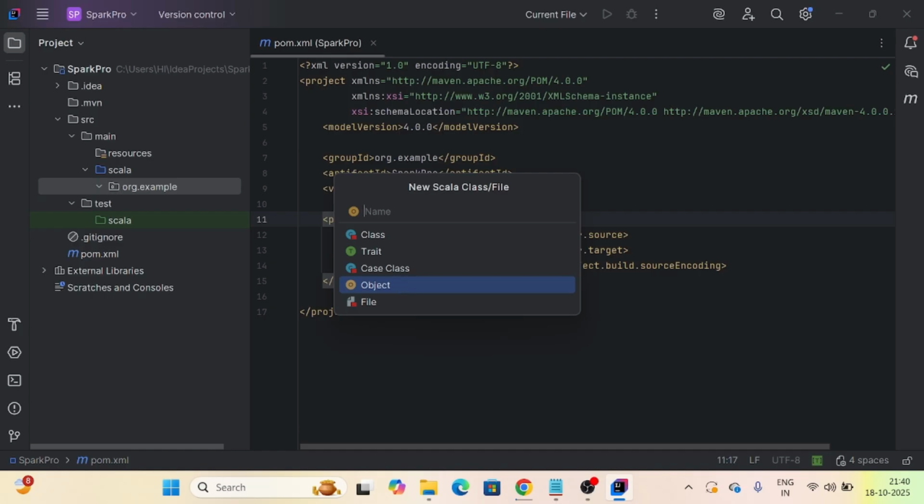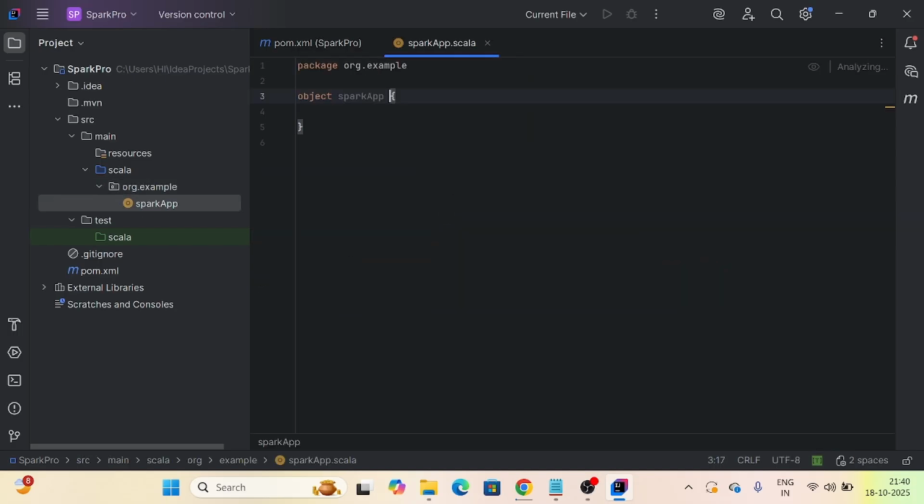Type as Spark application and write the main method now. Pass the arguments as an array of strings.